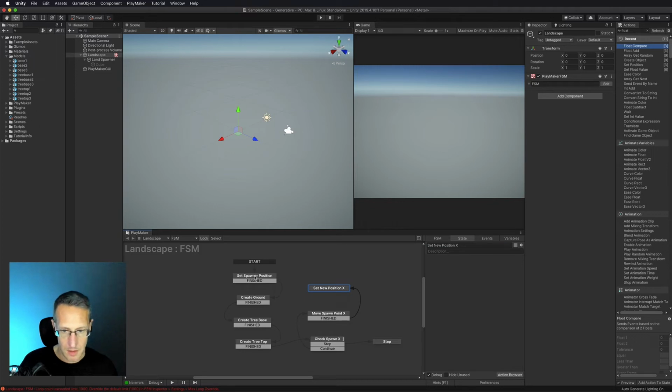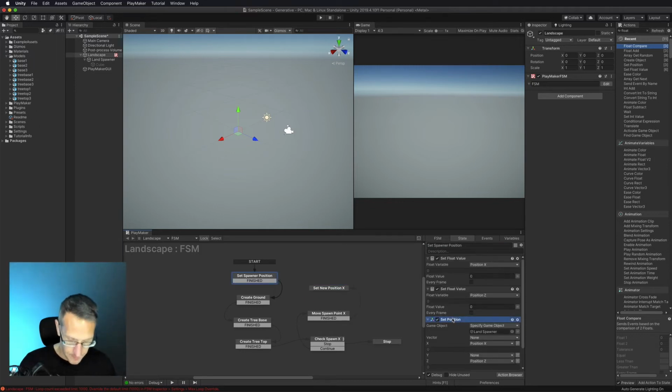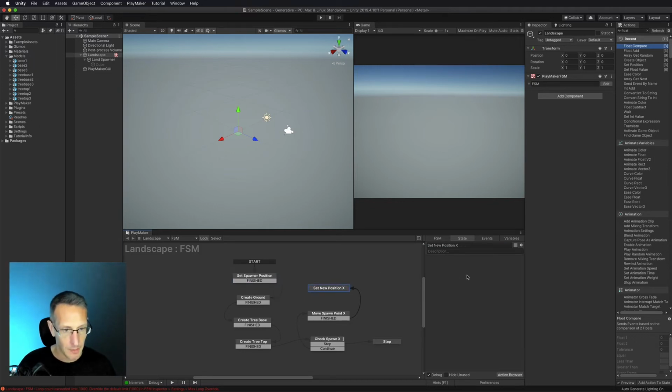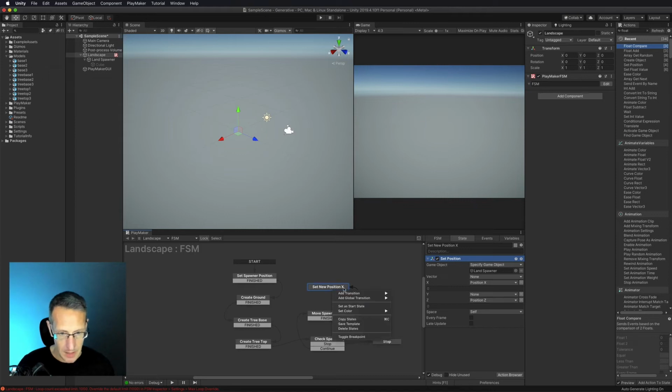In this, I'm going to set position. So copy that, paste that back down. We're specifying the land spawner with the new position X, and the position Z is fine. We're not adding to that yet. I need to add a finished state, and then we're going to loop back to the create ground rather than going to the start, because at the start we're setting it at 0, 0, and here we're skipping that part because we're setting the X here.